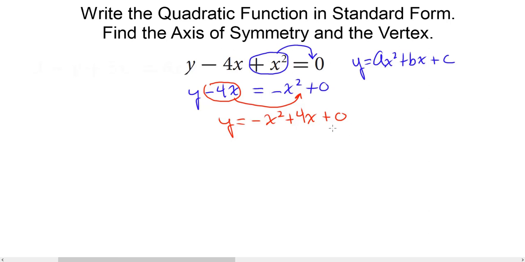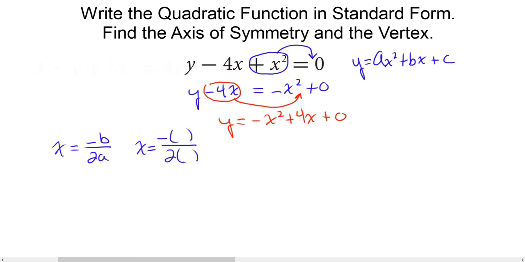You can choose to write the plus zero or not — it doesn't really matter. Next, let's find the axis of symmetry, which is the x value for our vertex. We use the formula x equals negative b over 2a. Plugging in with parentheses: b is 4 and a is negative 1. So x equals negative 4 over 2 times negative 1, which is negative 4 over negative 2, giving us positive 2. That is our axis of symmetry, and the x value of our vertex is x equals 2.